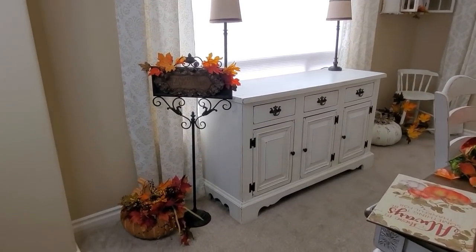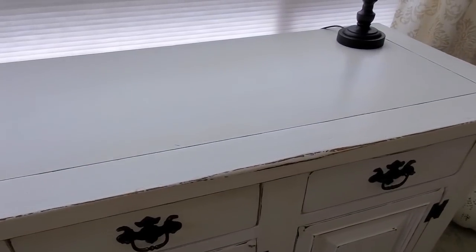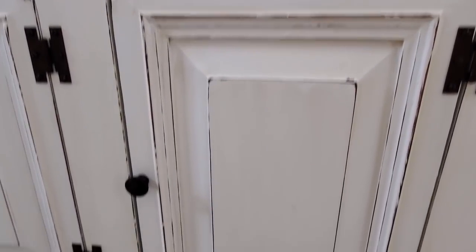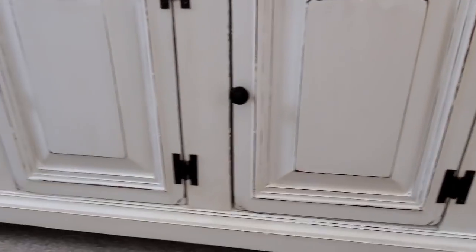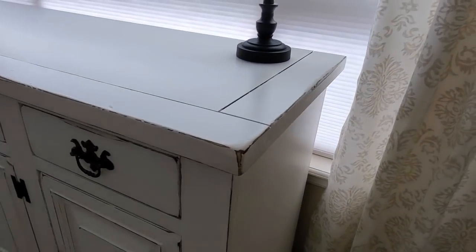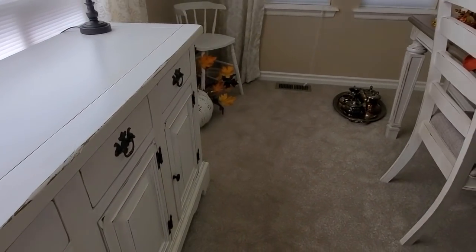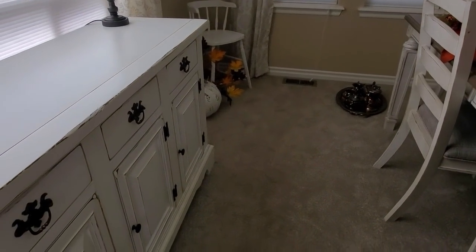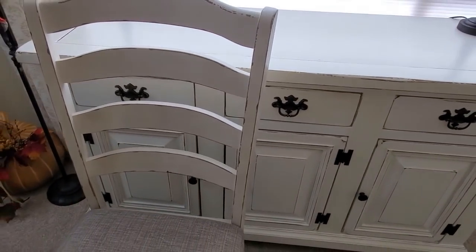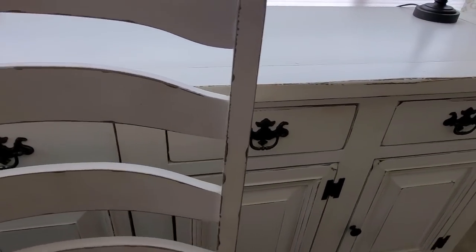Here it is all done — I really love how this turned out. I've done a little decorating on this side. Let's get really close to it. I love the way the doors have a lot of detail to them. Very, very nice. It looks great with the table and chairs. I'm going to be putting my mom's tea set on here too. I have the blinds closed because the painters have plastic and tape on the windows, but I think I did pretty well coordinating with this.